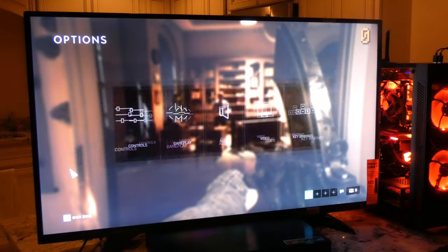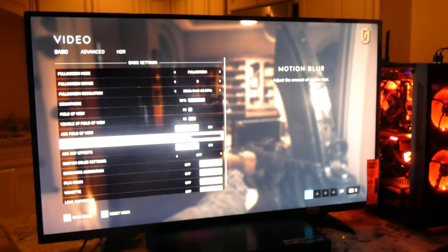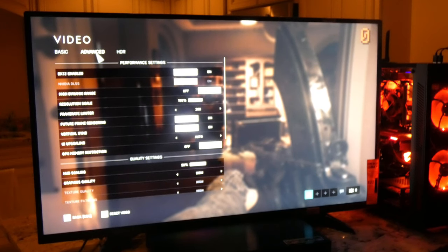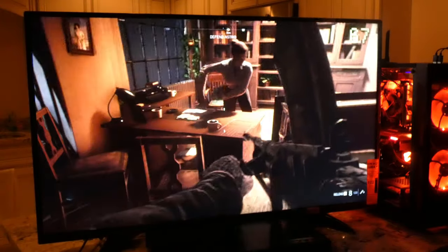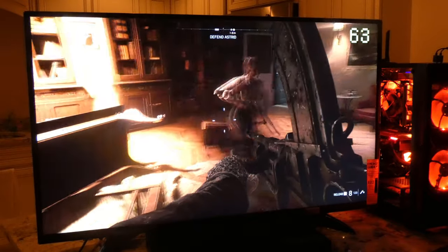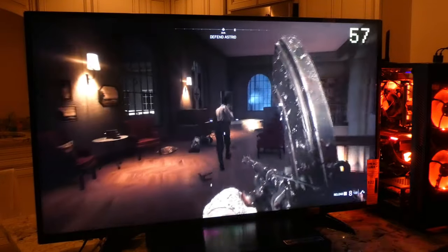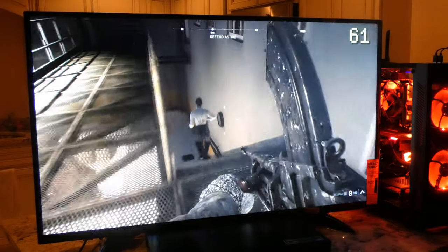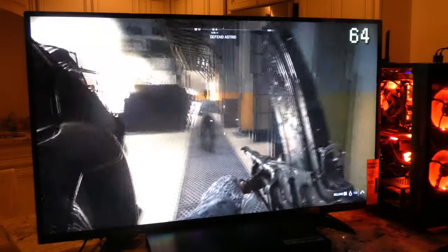So let's go back to options, because I think it's changing things on us again. Motion blur. I had dropped this down. We're still doing 2K. Vertical sync is still off. We're at high. And let's kill the Nazis. Let's get them. Okay, so changing the motion blur back, which is where I thought it was, definitely is making it feel smoother. But I guess I can't actually shoot her even though I'm following her.